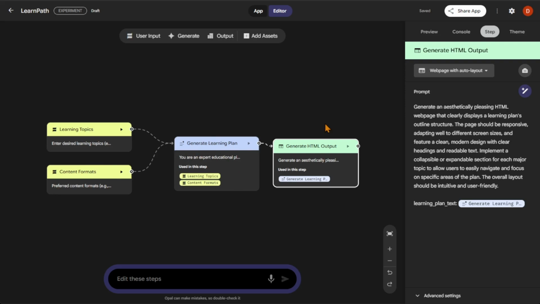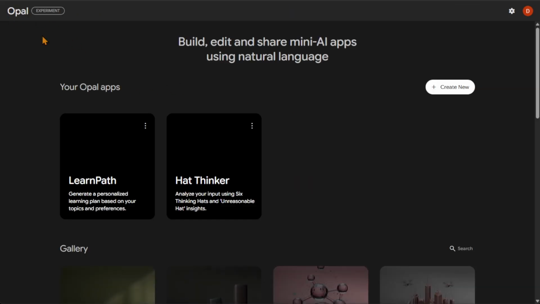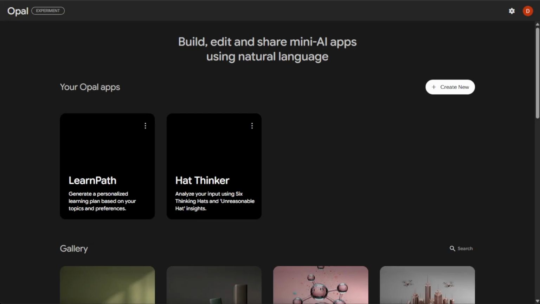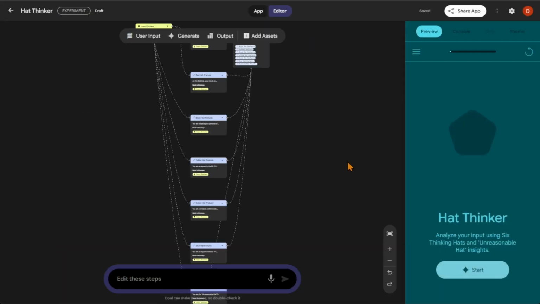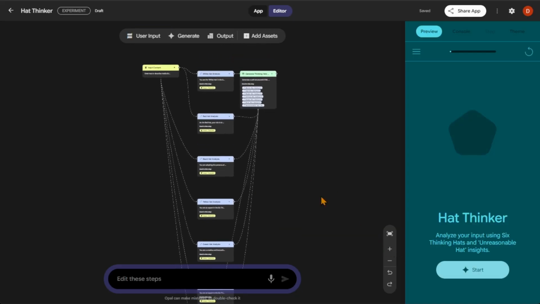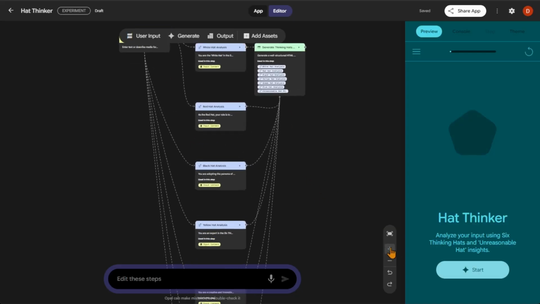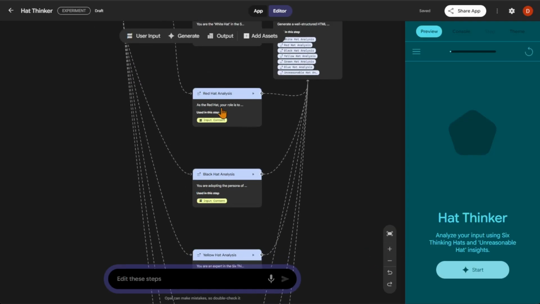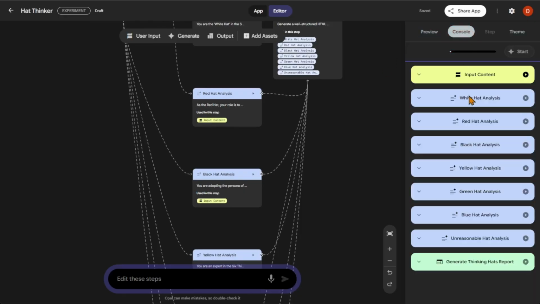Now, you might look at something like this and think, well, yeah, I can just do that in Gemini. Why do I need this? I'll go back and go to the other one that I have in here. It's a little hard to see because there's a lot in here, so I'll zoom in. Actually, let me do it from the console. The difference in here, and I kind of touched on this with the other one, is that I can separate out tasks that I want to do.